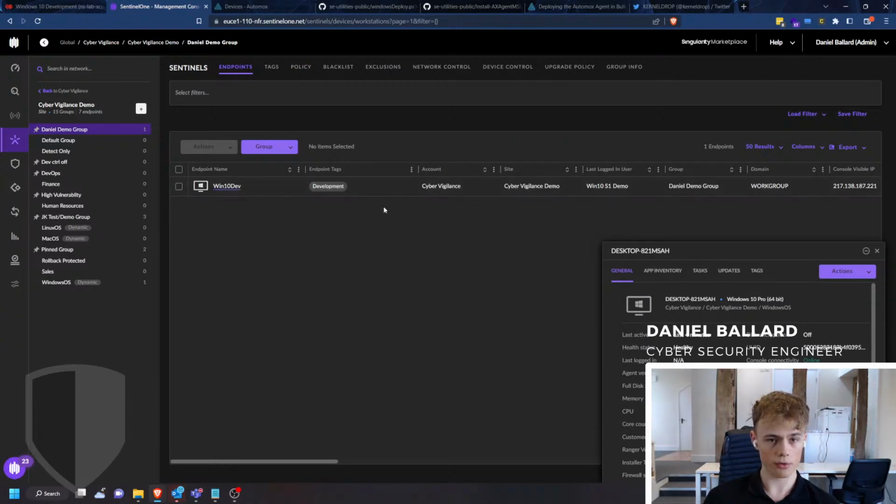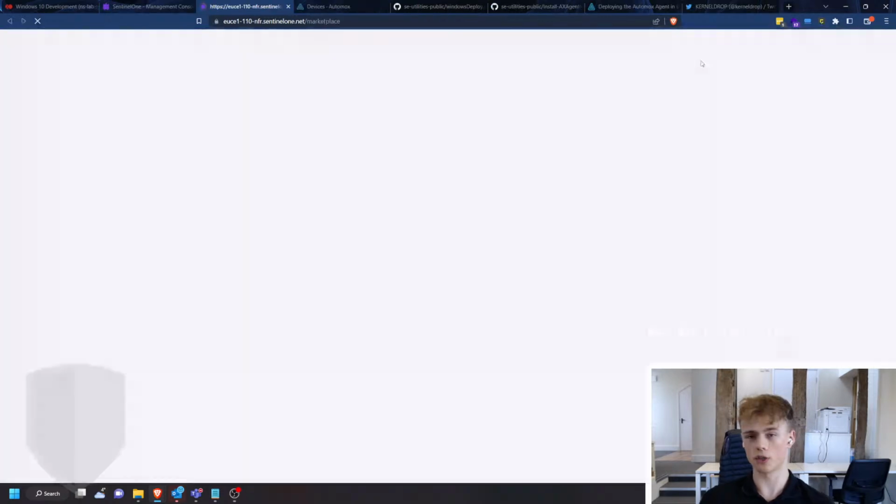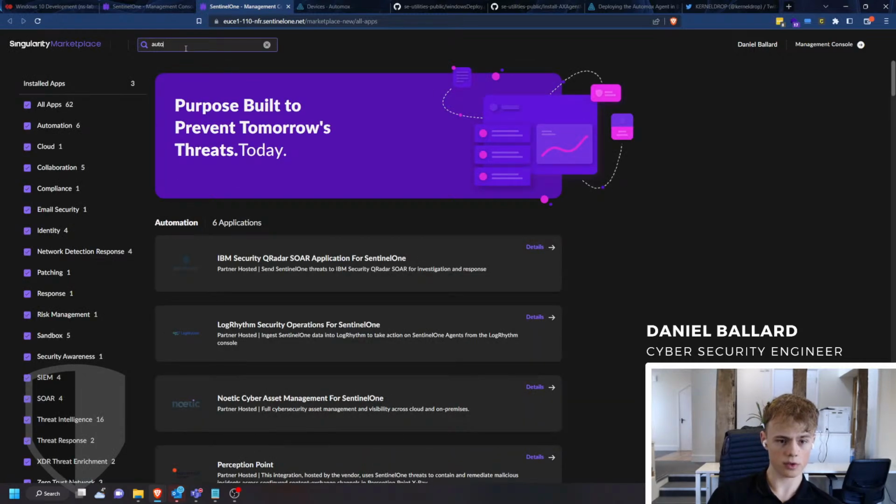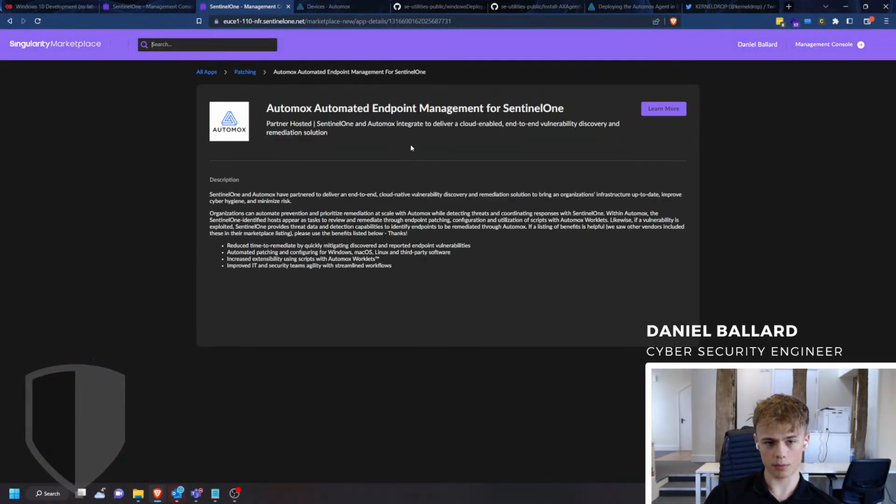And I'm going to quickly run through initially how to install Automox through remote shell. So this will be individual per endpoint, specifically on Windows. Now, Automox is a company that we have partnered with to cover management and patching. They have integrations directly with SentinelOne. So if you go onto Sentinel Marketplace, you're able to see, type in Automox. There you go, they have a predetermined, pre-made integration with SentinelOne.